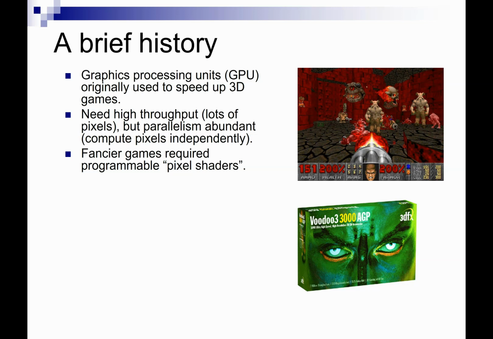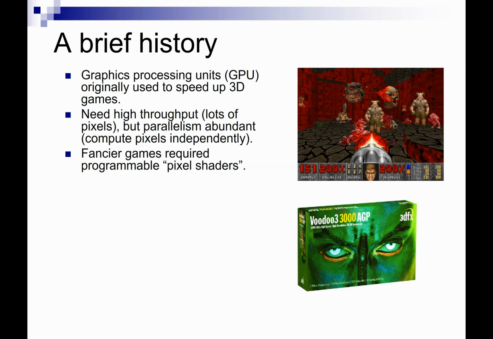Now you have these GPUs. The thing about GPUs is that, first of all, they need to produce a lot of output, so they need to have very high throughput. The reason is that if you look at one of these screens, for example for Doom, we have, let's say, 640 pixels by 480 pixels. Of course, nowadays that's a very low resolution. But back then, that was a lot of work that you had to do just to render this one frame. And you had to do that like 30 times a second. So every second you need to compute millions of pixels.